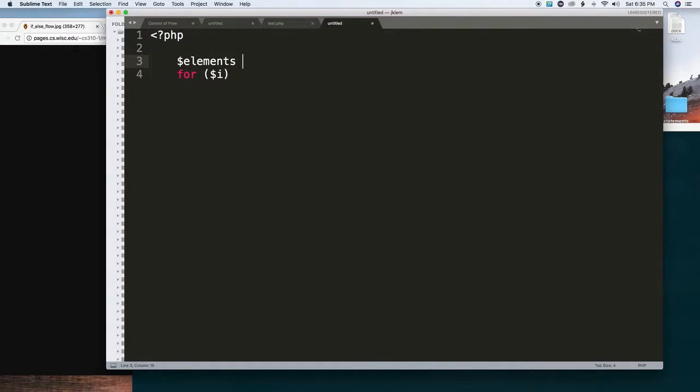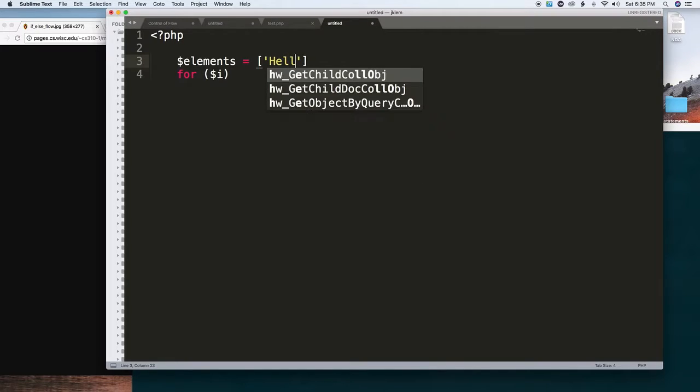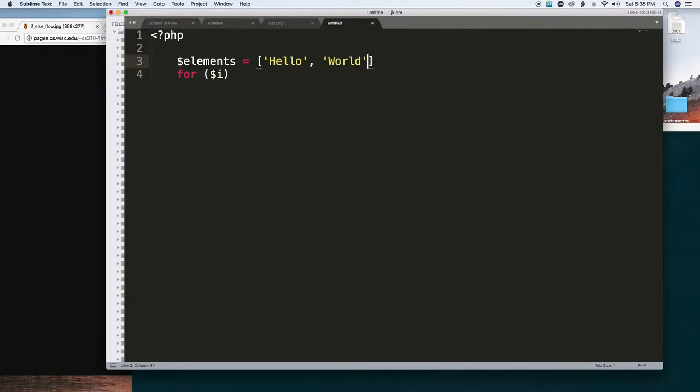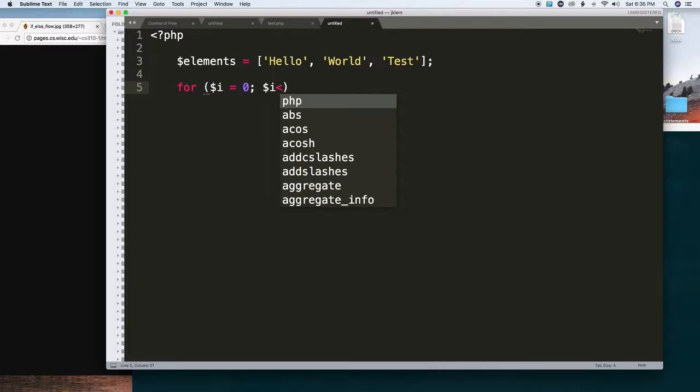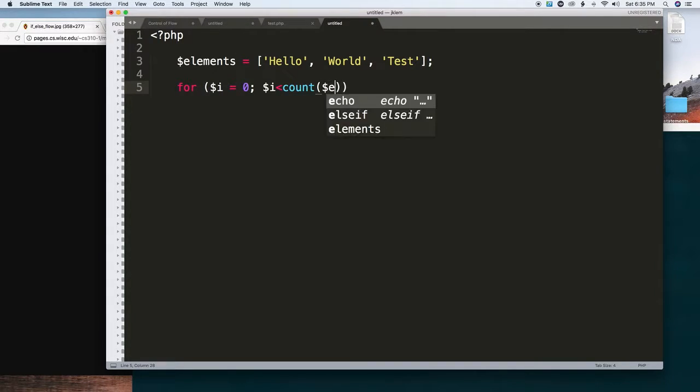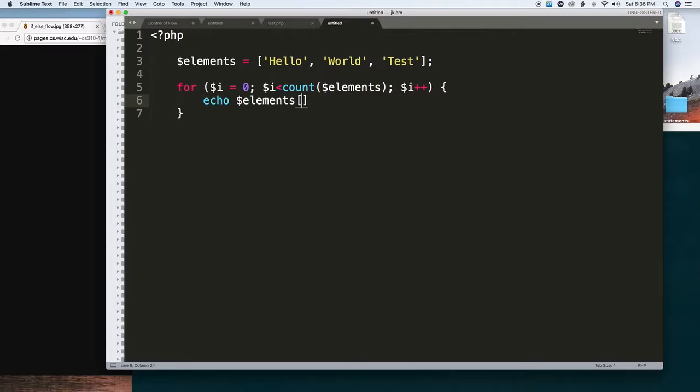We're just going to say elements equals hello world test, for instance, right? We can use a for loop, and we're going to say for i equals 0, i is less than count elements, i plus plus, we're going to echo elements i.